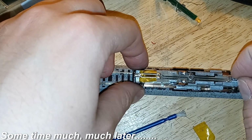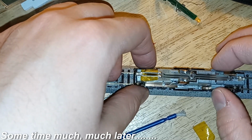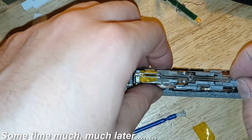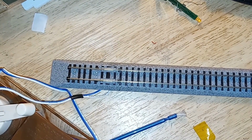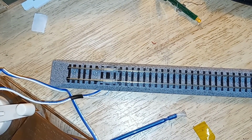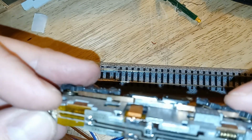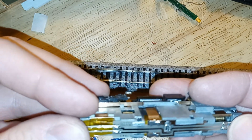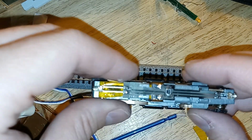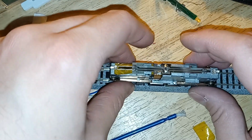It does appear that this is the problem up here. This front section has been worn out so badly that it is not pulling the contact off it should with this thing. That's why it's not working right. Someone took a chunk of metal out of here, and that appears to be why there were all those crazy antics done. So because this frame is broken right at that point, this thing is not able to make proper contact, and that appears to be what's wrong with it.